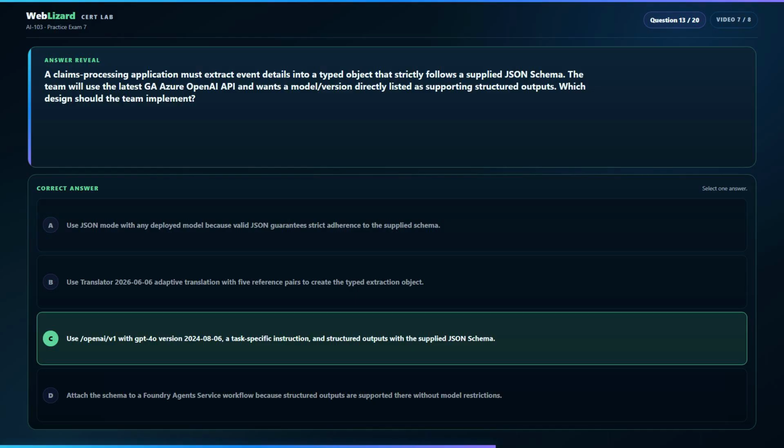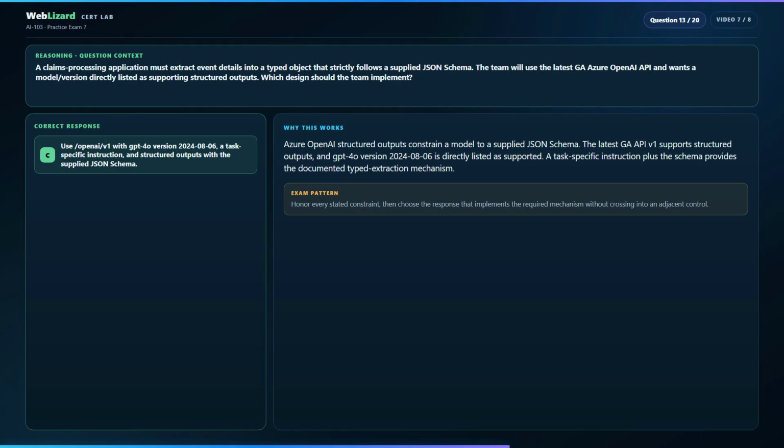Correct response, C. Use OpenAI v1 with GPT-4o version 2024-08-06, a task-specific instruction and structured outputs with the supplied JSON schema. Why this works. Azure OpenAI structured outputs constrain a model to a supplied JSON schema.